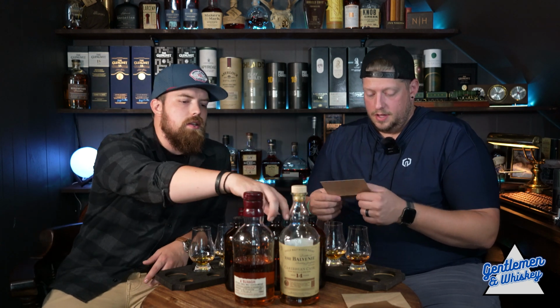I have no idea what John gave us. I don't have an age or a specific thing. But I think it's for sure in the Glenfiddich, Glenlivet notes for sure. It felt like that for me. So let's see what it was. All right. Well, you might have already seen. Which bottle is it?